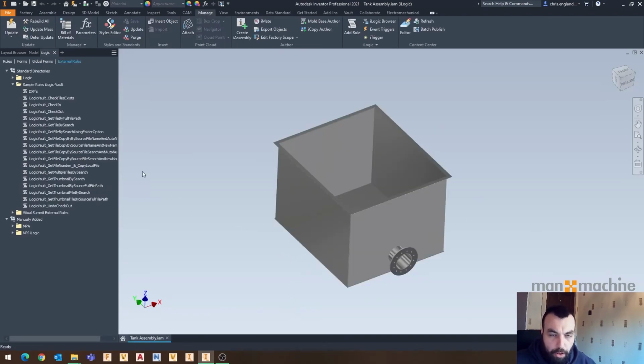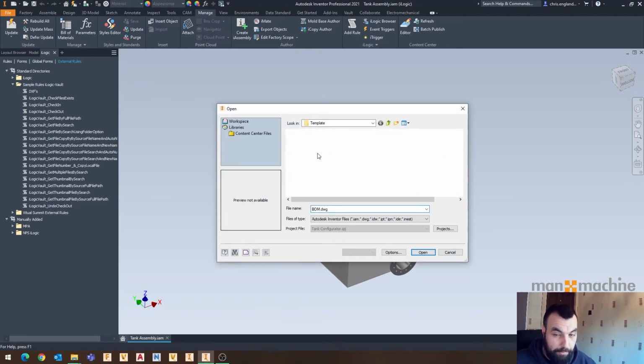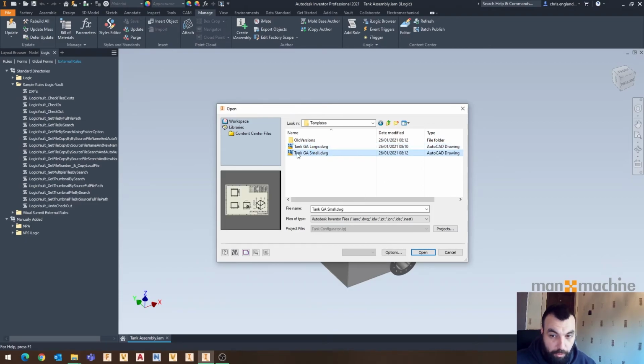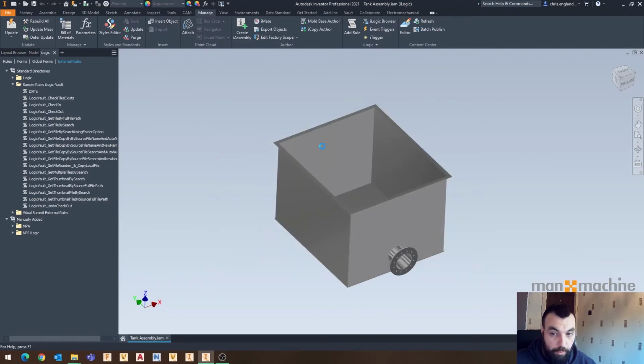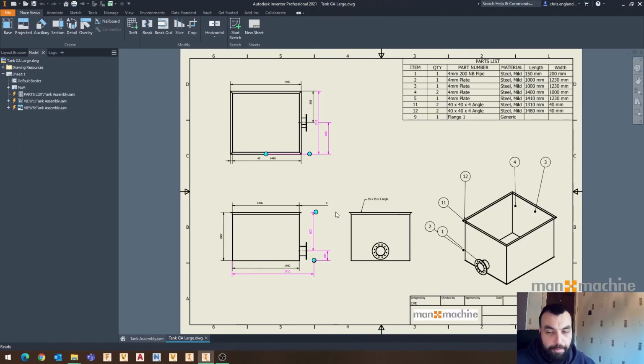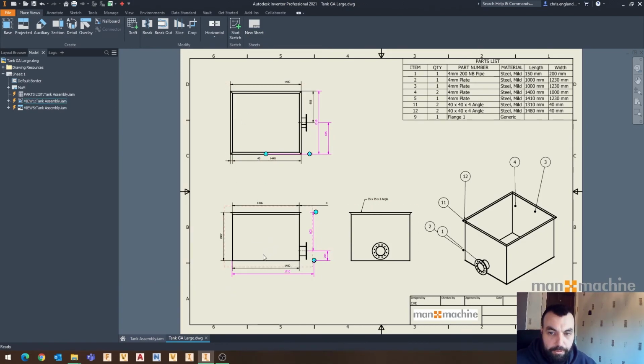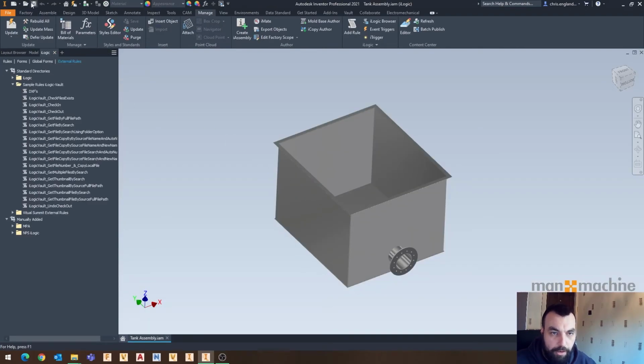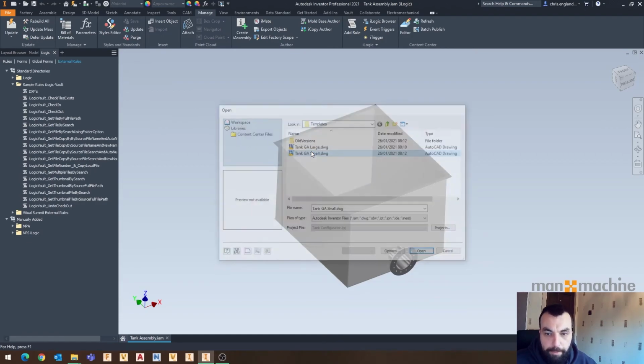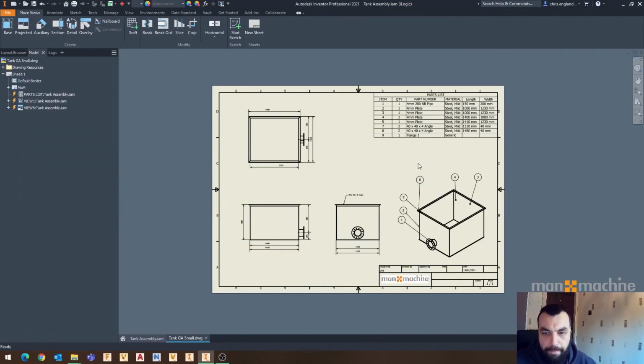Okay, so last thing I wanted to discuss before we close off for this session is drawing automation in general. We looked at the bill of materials. Now you'll see that I've got two templates that I've made for this particular model, one where I have the large tank and the small tank. We'll go with the large tank to look at for now. I'm in the small tank, so this is the whole catch, right? Dimensions and such disappear and fall off, and I'm just going to discuss that with you. So we'll go to the small tank for now because that's what I've currently got it set with. So we'll open that up.